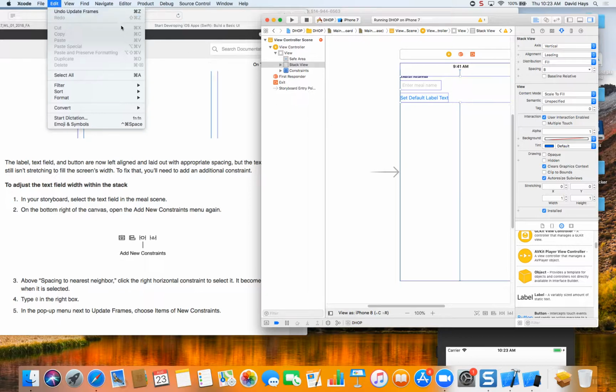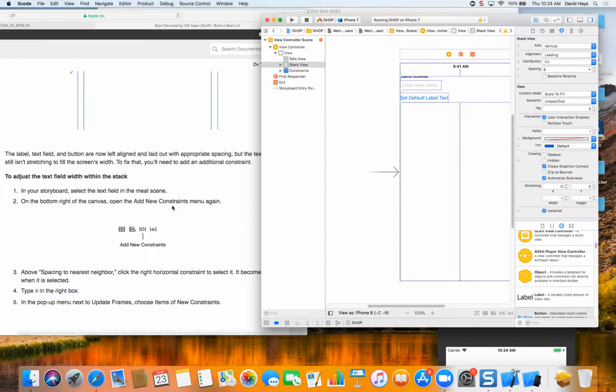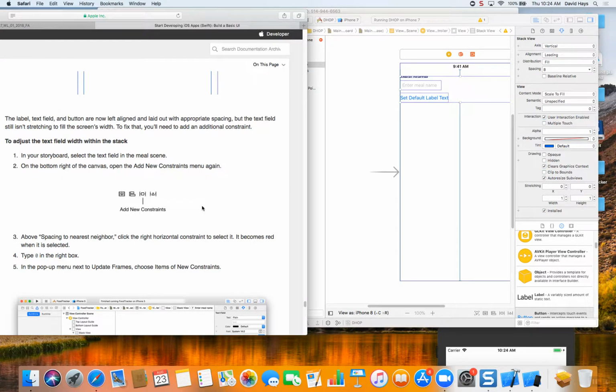Now when you notice it says edit, undo, update frames, it has a little command symbol and a Z. By doing Command Z, that undoes. I don't know how far back the history goes, but if you screw something up, you can at least undo it to fix yourself. It wouldn't do you any good to have to recreate your app each time you made a bad mistake. I have seen one programming package that was that way. There was no undo.